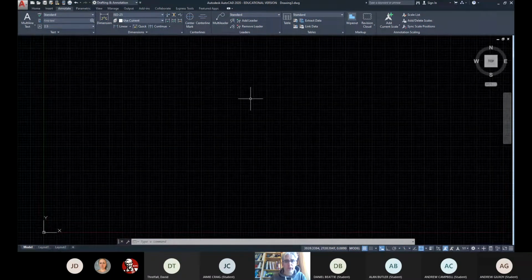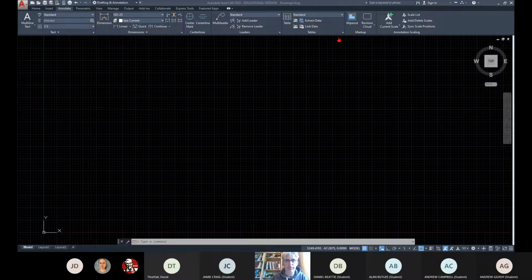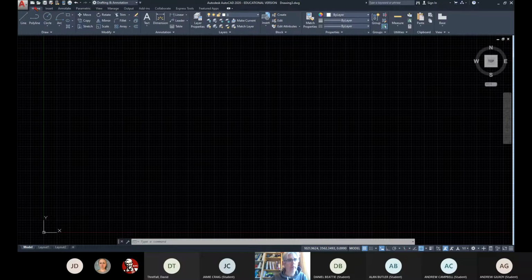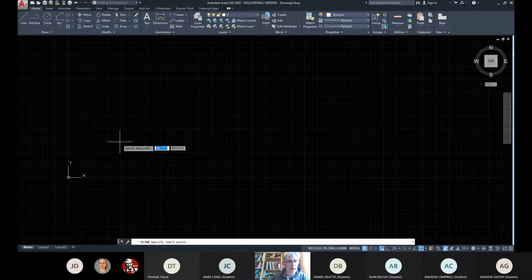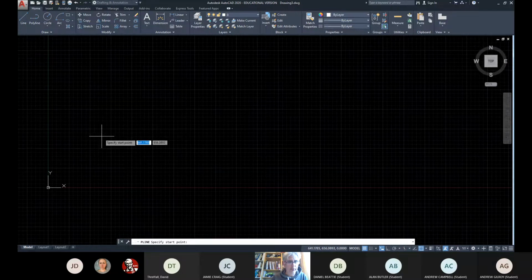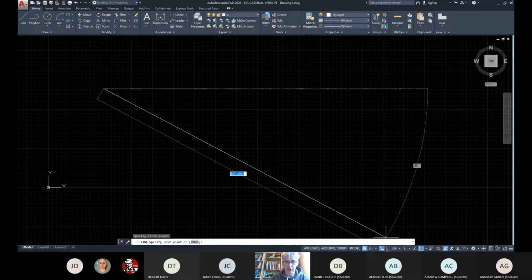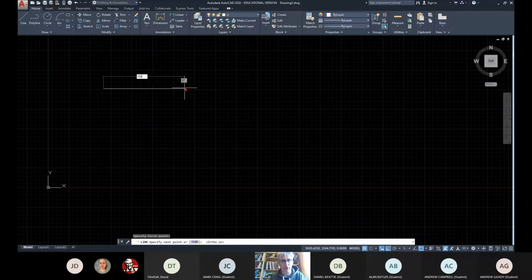So the first thing we're going to do is draw a door. I'll take it as slowly as I can, but like I said, this is getting recorded. First, make sure we're in our home tab. We're going to go to polyline, and let's see what scale we've got first of all. Let's just draw a line across the screen and make sure it's 1000. So type in 1000 just as a little test line to see how big that is.